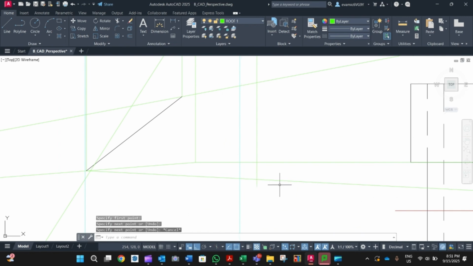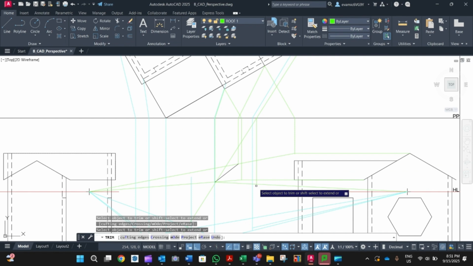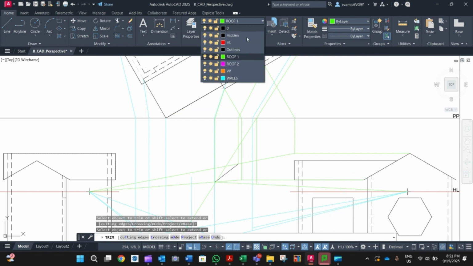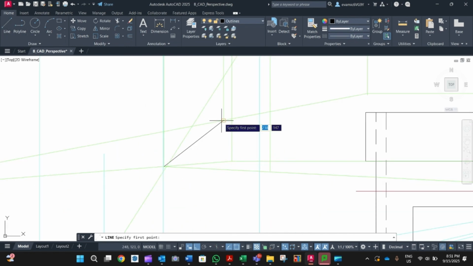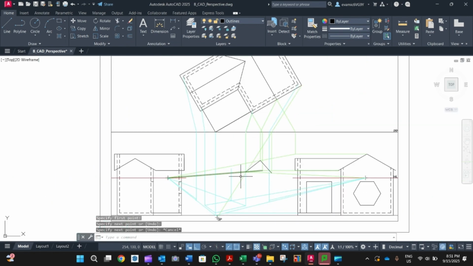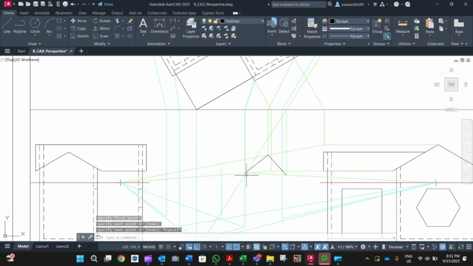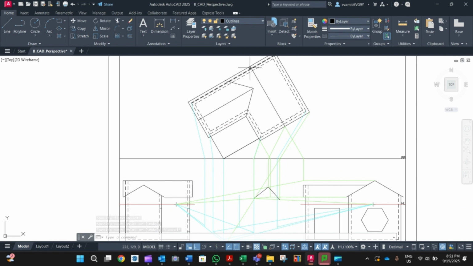So there we go. That would mean that this here will be the other point of overhang of the roof. Sorry, not hidden. We want to get outlined, and I'm going to show you what that looks like. So then we're going to go from there to there. Okay, and then before we get into any more detail, we're going to get the back point of the roof.